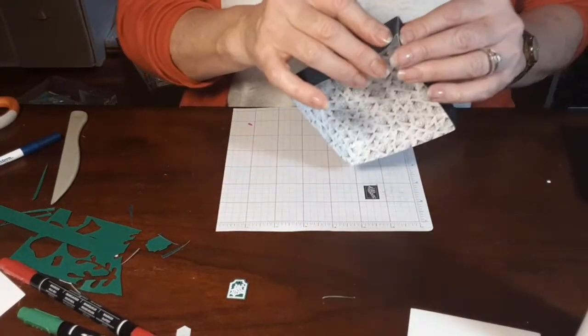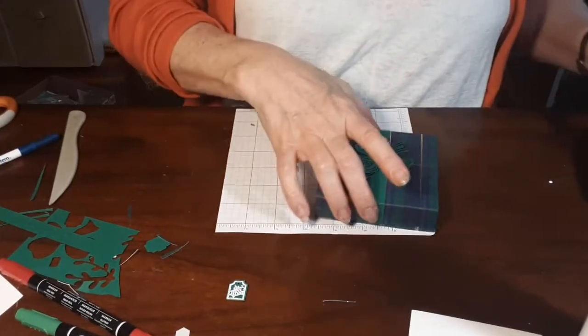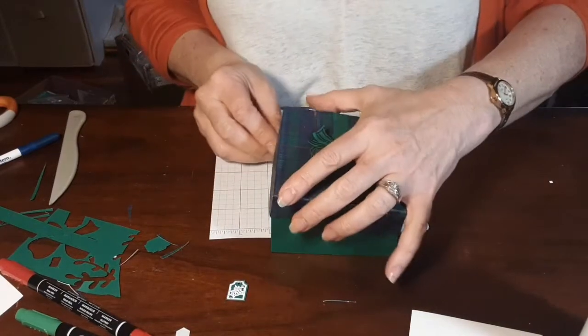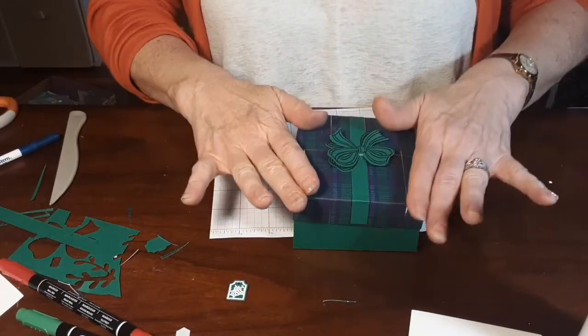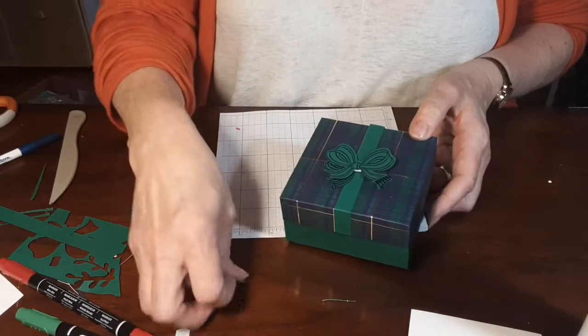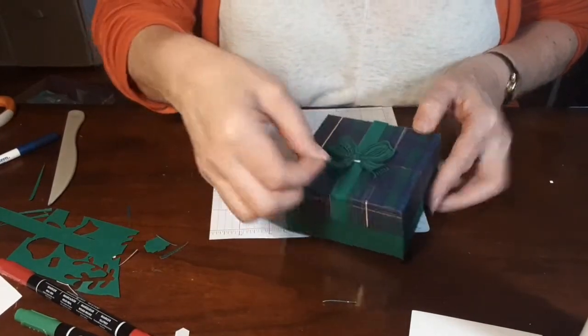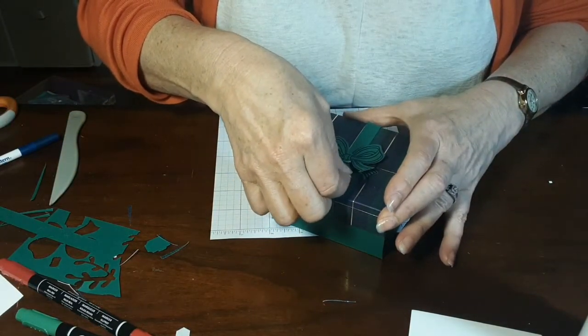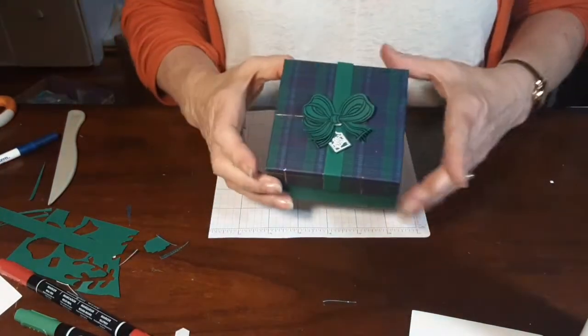All right, so it looks like I'm going to shave this off just a fuzz because I somehow got that not tight enough. Okay, then this will go right on here for our box. There. And I'm going to make it simple tonight, and I'll probably tuck that in there. Oh, it already stuck. Tuck that in there just like that. I was going to put a hole in there, but that'll be it.